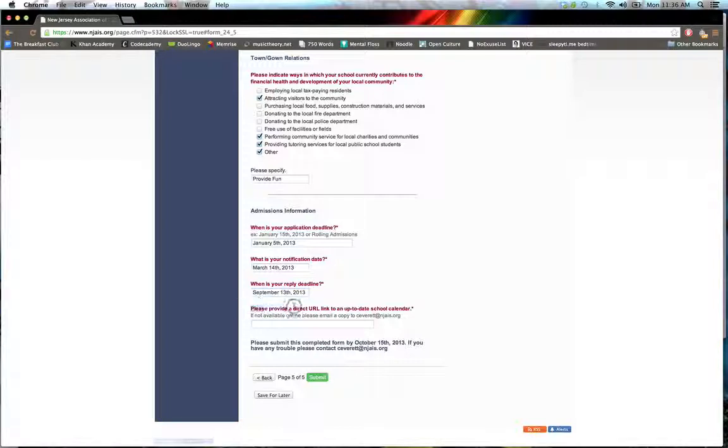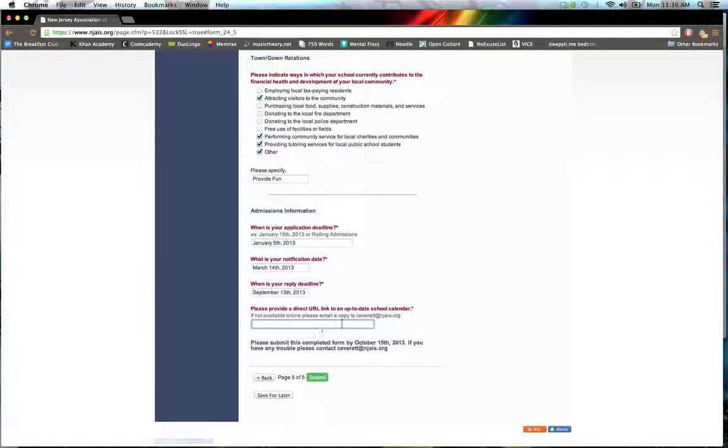Finally, the last part is the calendar. And ideally, we'd like just a URL from your school's website to the calendar on the web page. But if you don't have a calendar on your website, or you don't have a website, that's fine. Just email a copy to ceverett@njais.org.